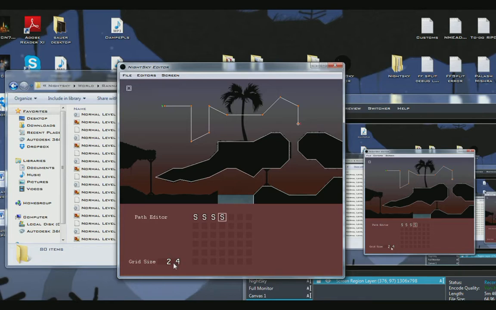At this point, I'll talk about grid size. The grid size you can change by hitting the Q and E keys, and it affects how accurately you can place things. At grid 6, I can place it pretty accurately. Go all the way down to grid 1, I can place it extremely accurately. But up at grid 12 or 24, there's only a very few spots it snaps.